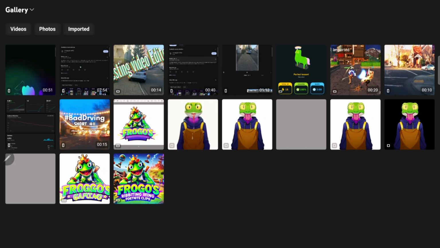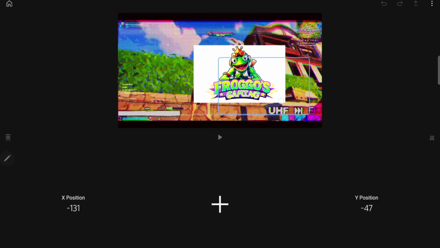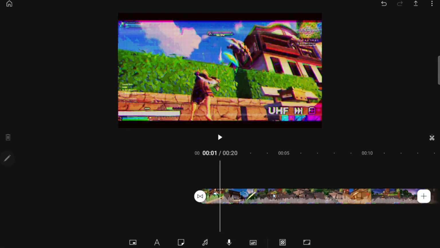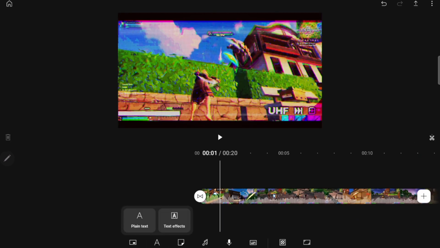So we have that. We have overlay as well. So if you have something that you want to toss in there, like if we toss in our gaming symbol that we were playing around with the other day, now we have that. So you can throw a logo on your screen as well, or some type of other thing. That's nice. Text, plain text is just going to be plain text, of course.